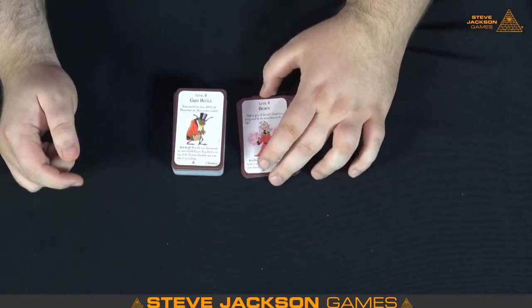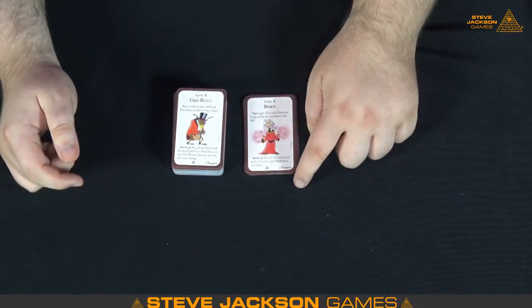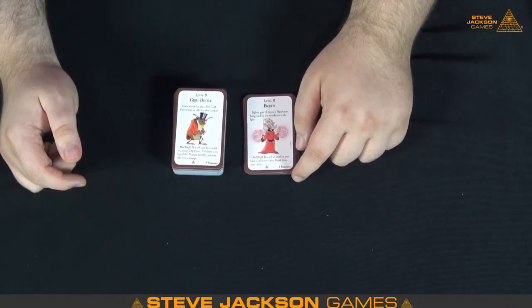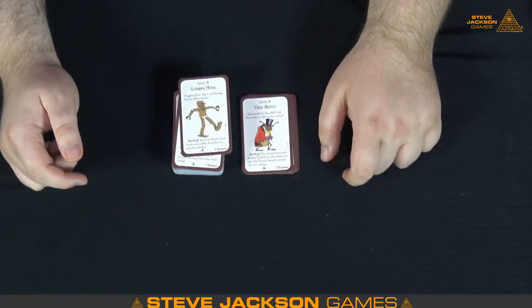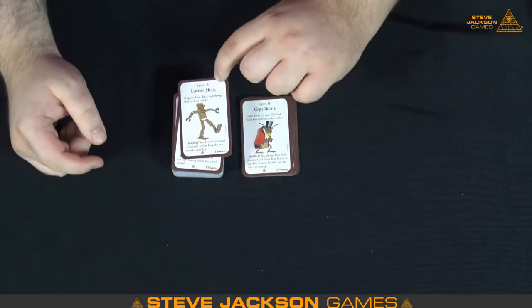Grim Beetle. Okay. Items worth less than 300 gold pieces have no effect. Okay, that's a cool mechanic. I like that. Lumber Hulk. Okay, I know that one, but I actually really prefer this. This is hilarious. I love that.